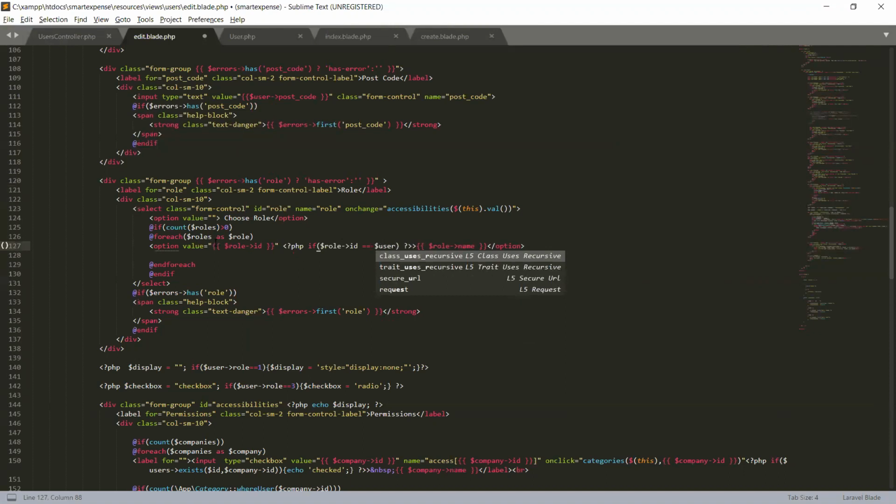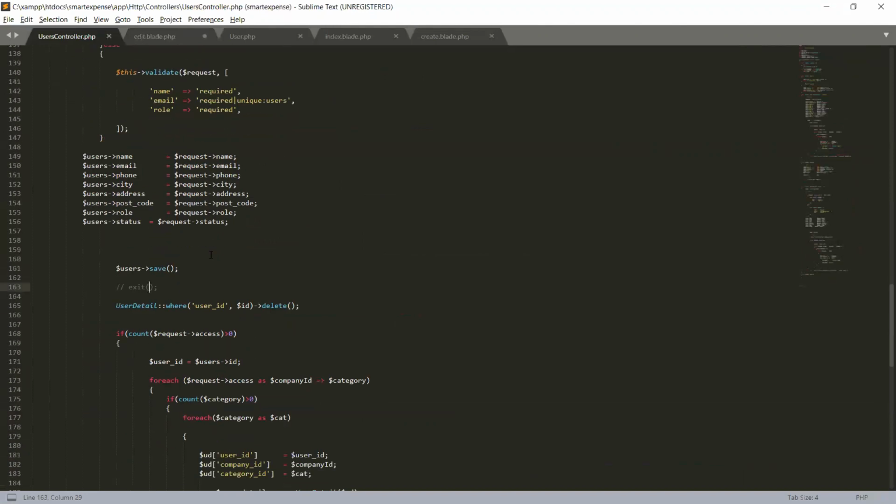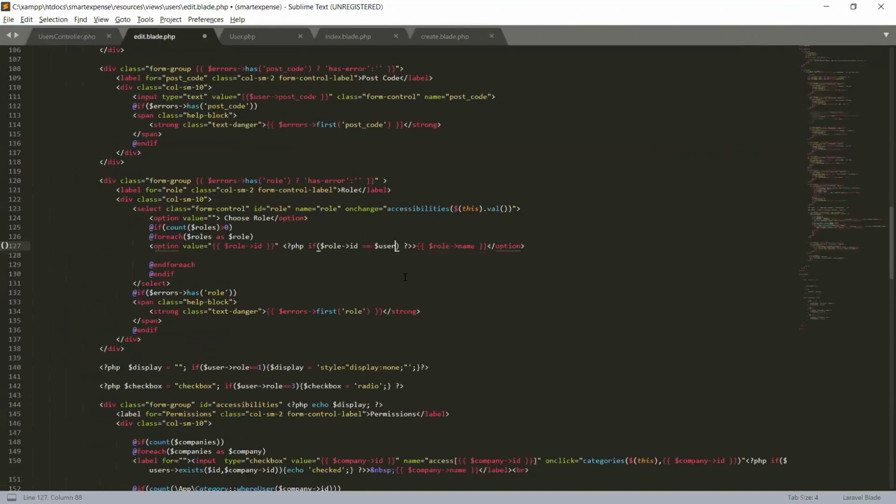We are iterating role as a role. So role ID, user ID. So user ID we will get from the user while editing. We're at the editing. So user ID here.